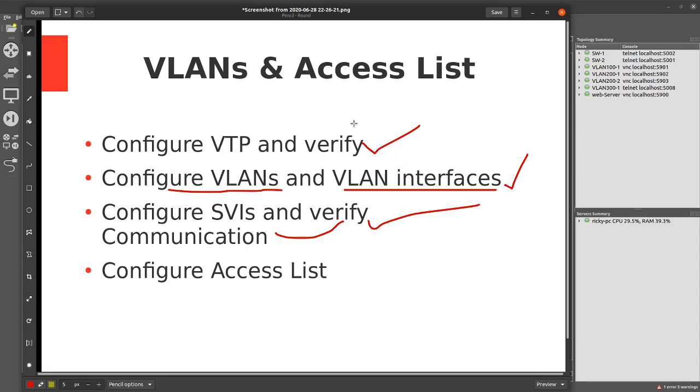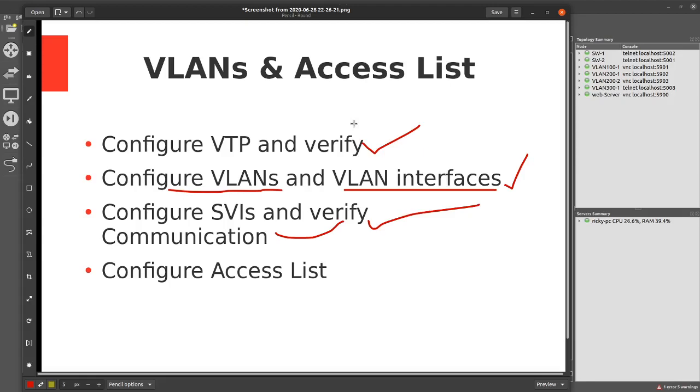So my question: we're going to block some traffic from VLAN 200. We want to block VLAN 200, they're not allowed to go to the web server. So we can allow everyone from VLAN 100. VLAN 300 is the same network, but we can allow people from VLAN 100. But we want to block people from VLAN 200 from our web server. So we will configure the access list. We do not have any firewalls here, so the only way we will restrict is through an access list.